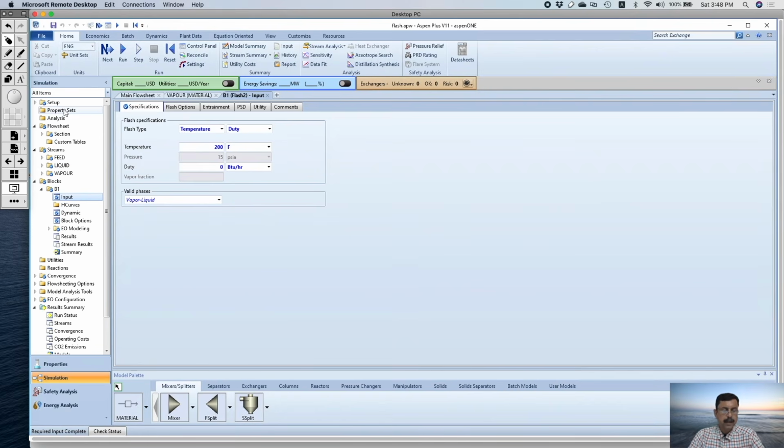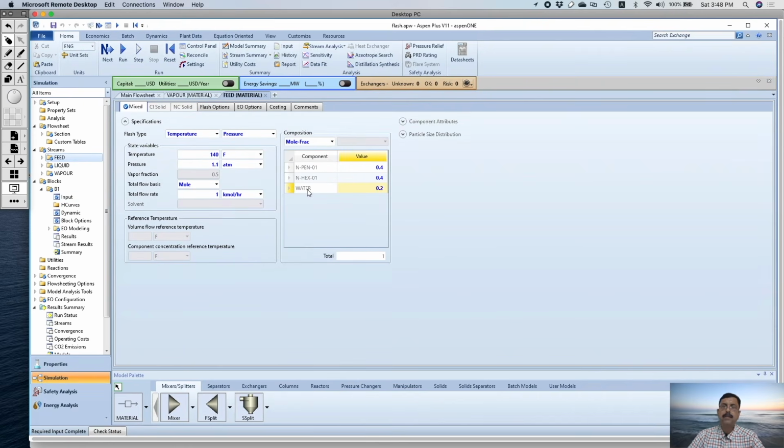So let us understand what are the changes that we have made. First, we have added a new component, water, and then we are saying that my feed contains 40% pentane, 40% hexane and 20% water. The total mole flow rate is 1 kilomole per hour. The temperature is 140 degree Fahrenheit and pressure is 1.1 atmosphere.